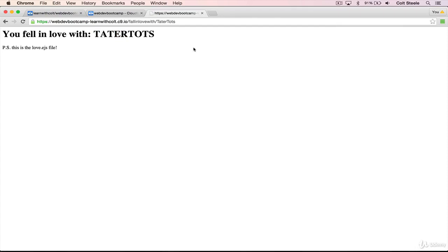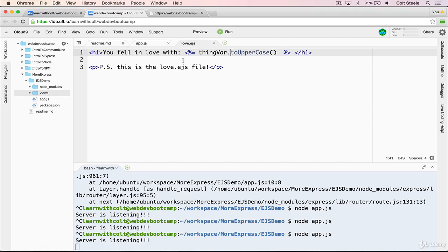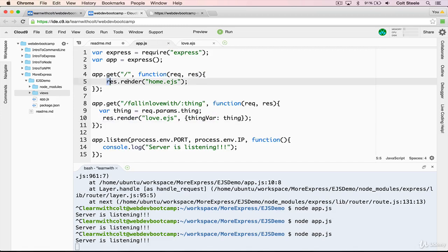All right, so now let's recap everything we talked about. There's quite a bit in this lesson. First thing is that we can send back the contents of a file using res.render, like we did here and here. And those templates need to exist in the views directory. Express automatically looks there. The next thing we talked about is EJS, which stands for Embedded JavaScript, and it's what enables us to have dynamic templates, HTML that will change depending on some data that we provide.